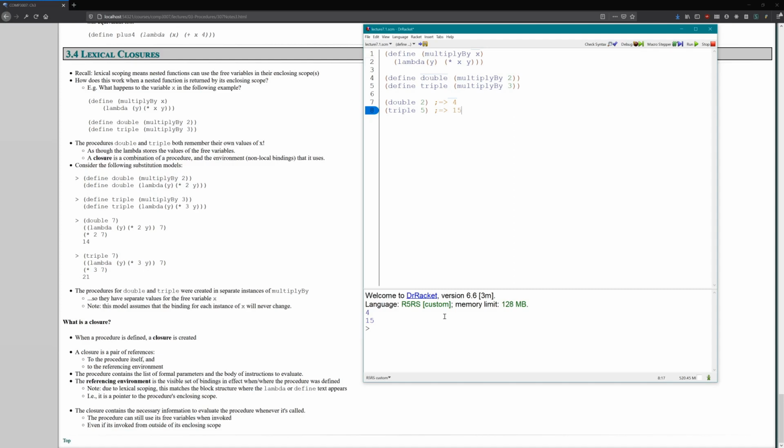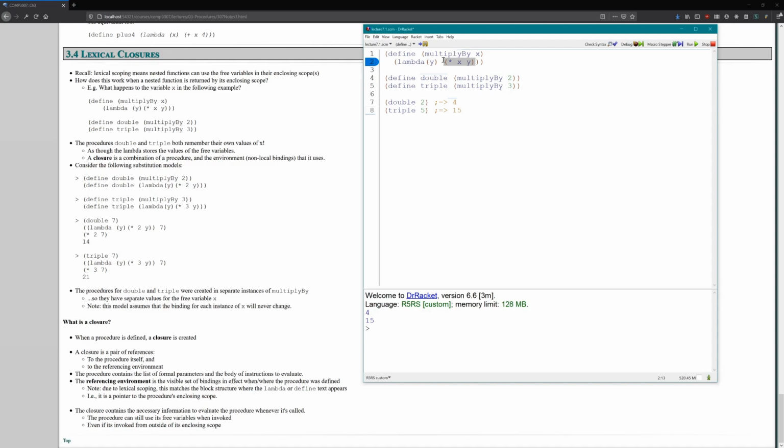Okay. This is the idea behind lexical closures. A lexical closure is a function that's bundled together with its environment. Remember, the environment is just essentially the collection of all the bindings that are visible at a given point in our code. So the given point in the code here would be the body of this lambda. So the scope of this lambda and all of its enclosing scopes constitutes the environment that we would run that lambda in. So when we create a function, when we execute this lambda to get the procedure object itself, it bundles together all of the information it needs to run that procedure, as well as the information about its environment, the context of that procedure.